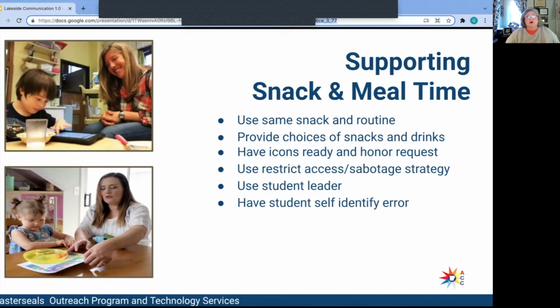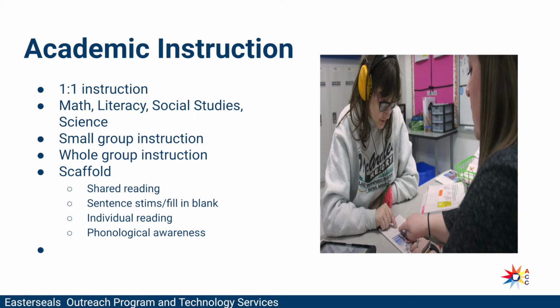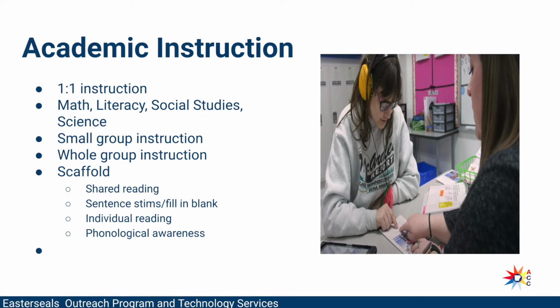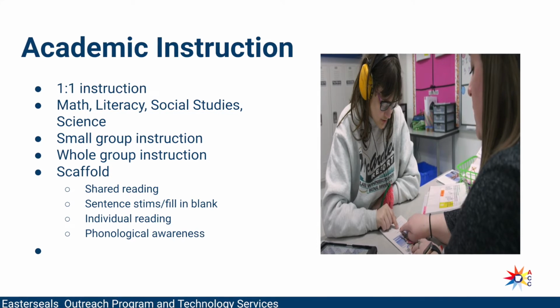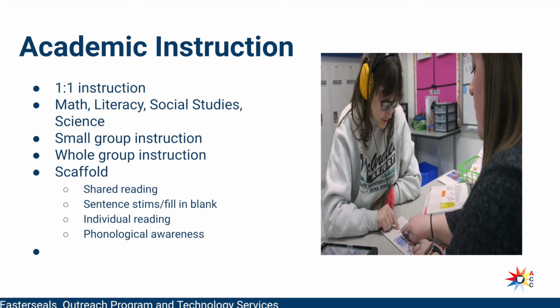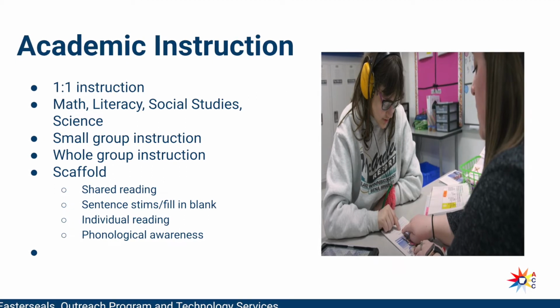Now that we've filled their bellies, let's move on to some academic instruction. Academic instruction. As an SLP, this might be a one-to-one pull-out therapy session, or it could be a small group, or it could also look like play therapy or pivotal response therapy. In the classroom, this might be a one-to-one station where discrete trial is being used to teach numbers, letter sounds, or specific vocabulary. It might be a small group progressing through the steps of a literacy curriculum.